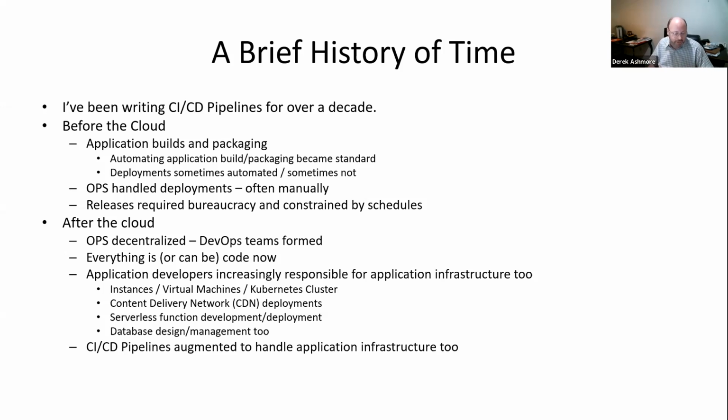In addition to coding their applications and coding their pipelines, they started to have to take care of small bits of infrastructure code to run their applications. I look at that as a good thing because I learn for a living, but some people look at that as a little bit oppressive. But anyway, CI/CD pipelines can handle infrastructure code as well as application code, but we're not going to talk as much about that today.